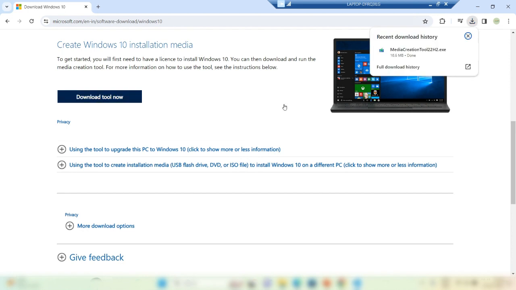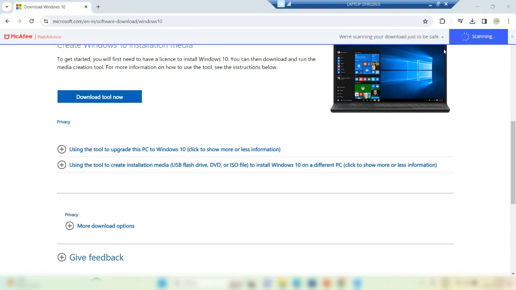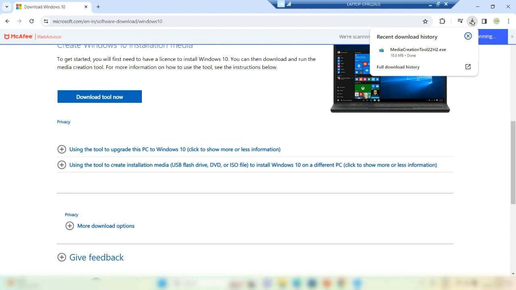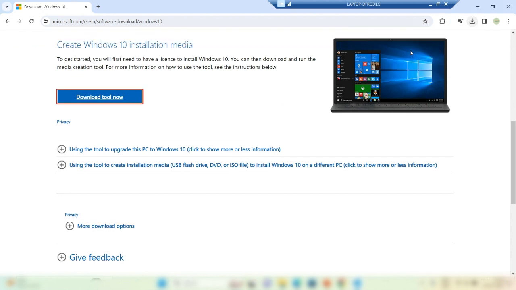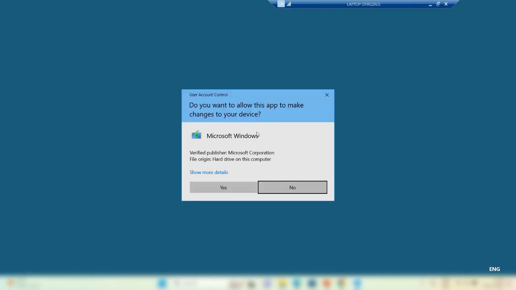Okay, it is downloaded. Now let's click on the media tool. It will ask you to give permission, so say yes.